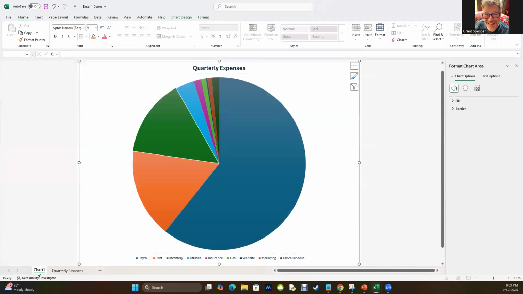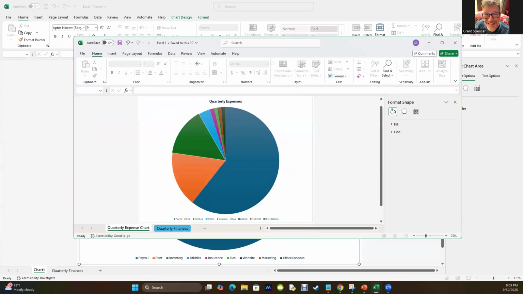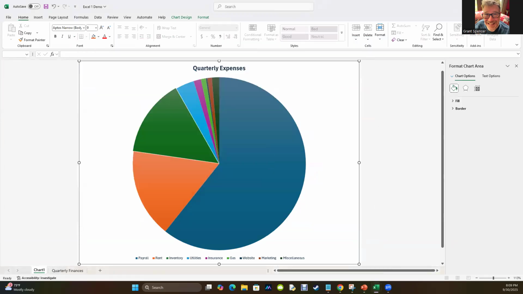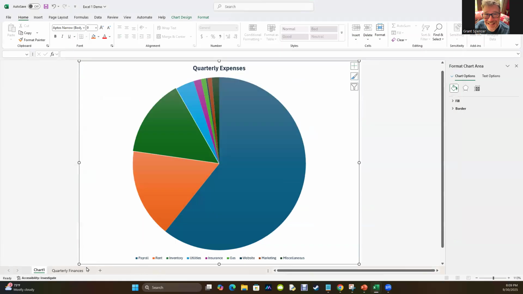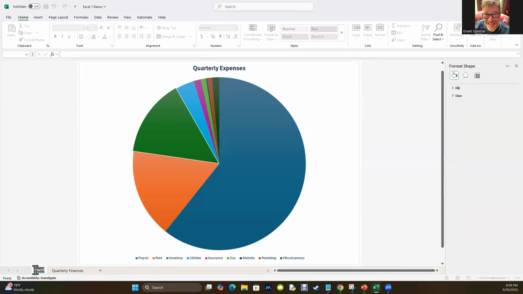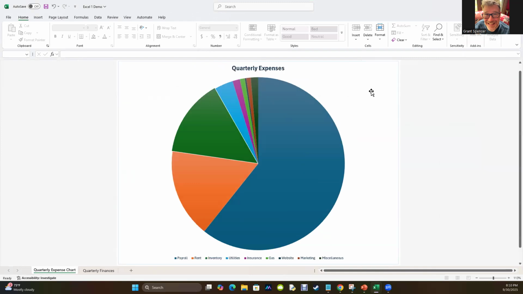Let's actually get that. This sheet had a name, and its name was not Quarterly Finances. Its name was, come on, help me out, man. Quarterly Expense Chart. That's what it's called. Okay, so let's call it Quarterly Expense Chart. All right, so we've got ourselves a little chart that'll keep the finance people happy. Okay, so we've got that.